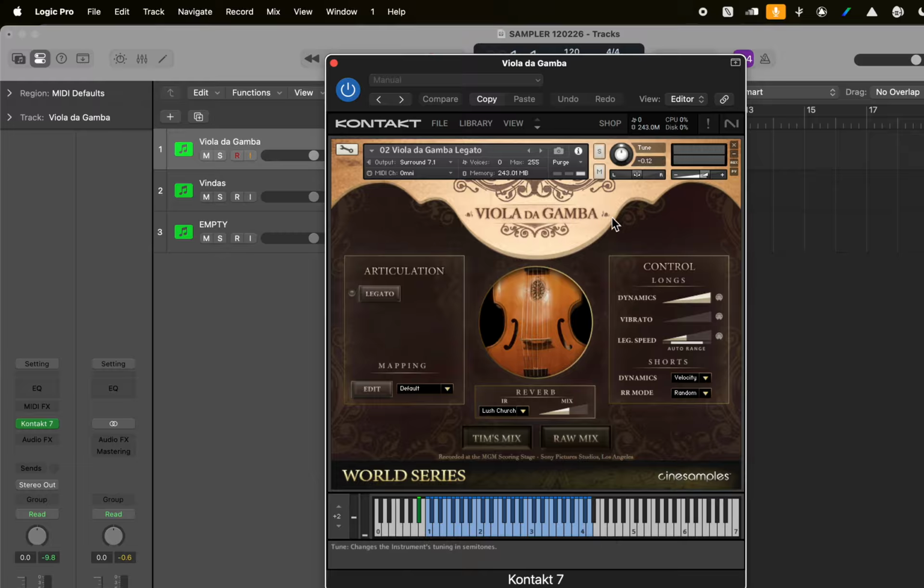You can see how that's changing in what are called cents. You can hear how it's going down quite gradually.